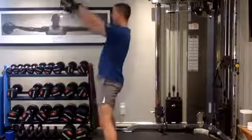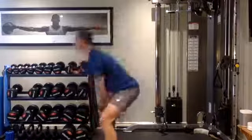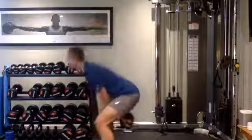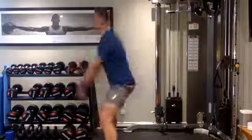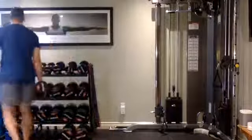So hinge, thrust, hinge, thrust, hinge, thrust. I'm really squeezing through my hamstrings and my glutes. Trying not to show off here with one hand, but I can do it with one hand because all the power is coming from my legs. I'm not doing anything through my shoulders other than making sure the weight doesn't get thrown into my mirrors.